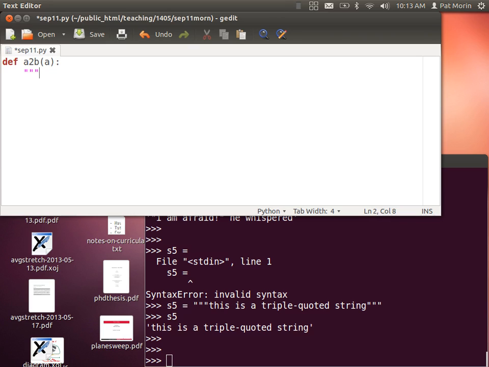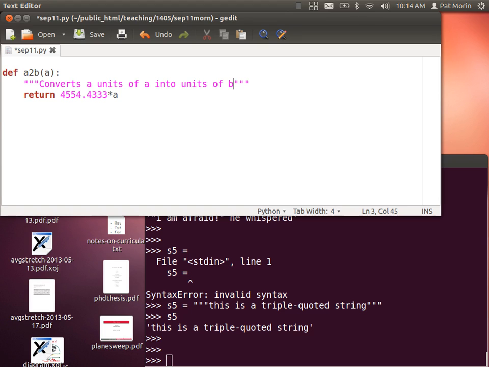In particular, at the beginning of a function, you'll put one of these strings to describe what this function does. It's a good practice for any function you define to include at least a one-line comment here that describes what the function does.